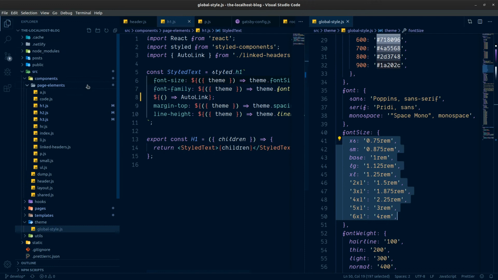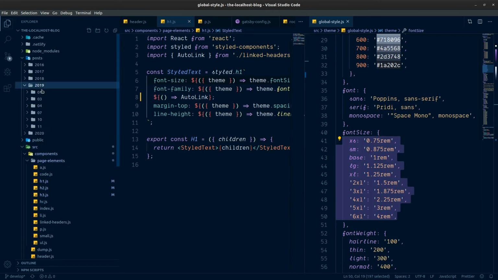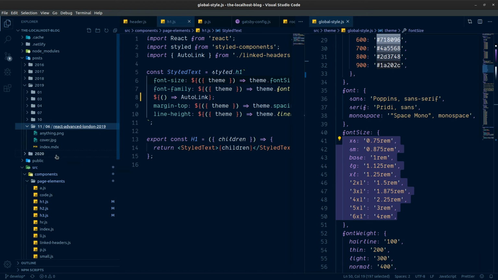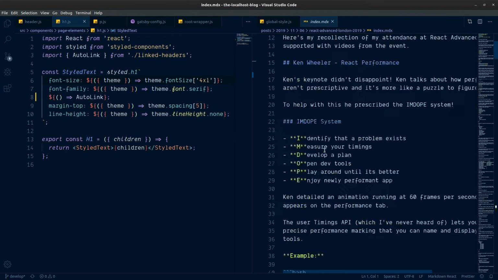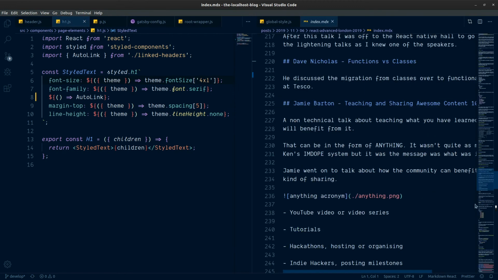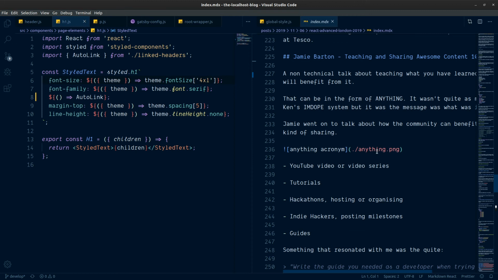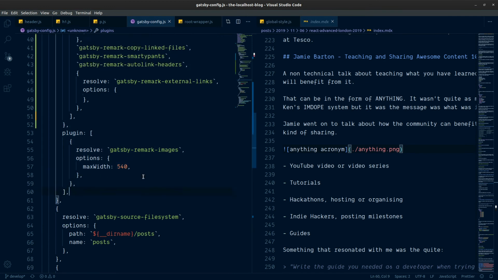Go to the markdown file and just point it out, which is in posts 2019 November, index.mdx. Let's just close that side panel there. Scroll down, it's around here. Here it is. So it is literally just showing the slash there, but it should be pointing to the actual asset in the static folder. And for the longest time, I couldn't work out what I'd done wrong.